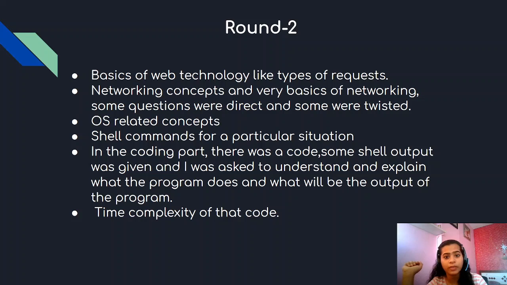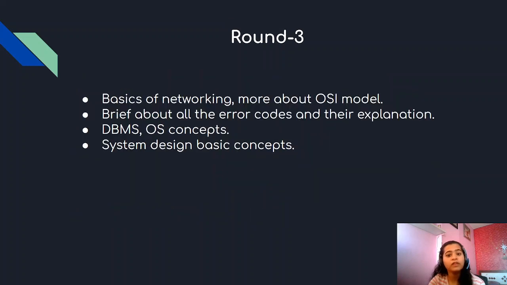Then he moved on to the coding part. There was a code and some shell output was given. I was asked to understand and explain what the program does and what will be the output of that program. Like there was a code written and there was a shell output. I had to explain the whole thing, like why this output is coming and what is the working of that code. There was some error in that code and I had to detect and tell that error along with the proper output, also with the time complexity. Then after this round, I got a mail for the third round.